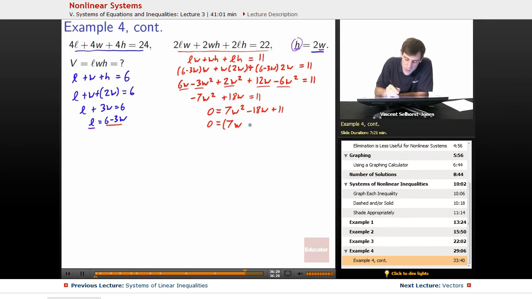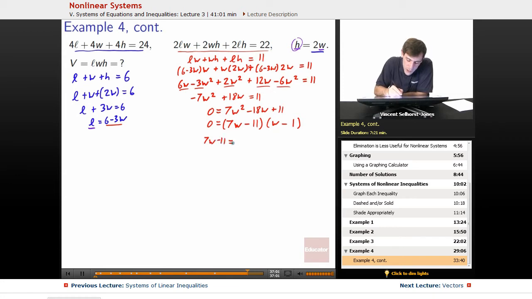7W and W here. We need to have minus on both of them because it comes out to be positive 11 minus 18W. We've got a 7W here, so this will be minus 1, and this will be minus 11. So 7W times W, 7W squared. 7W times minus 1, minus 7W, minus 11 times W, minus 11W. So negative 7W minus 11W, negative 18W checks out. Negative 11 times negative 1 checks out, positive 11. Great. Always a good idea to check when you're factoring. So we can now solve each one of these.